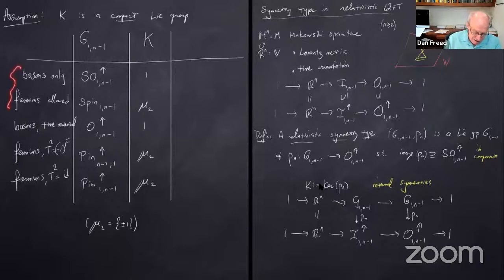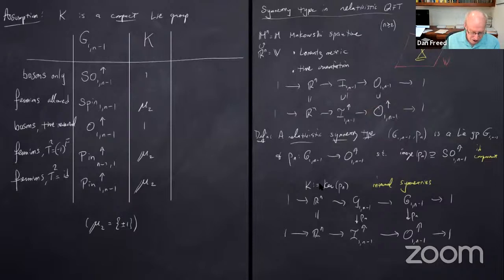These are theories without time reversal symmetry. If we have time reversal symmetry, then it comes initially in the symmetry group as saying that we also have symmetry under reflection in space. The time reversal part of it is the content of this CPT or CRT theorem. So when we have that, then if we had no other symmetries and just bosons, then this entire group would be our symmetry group.